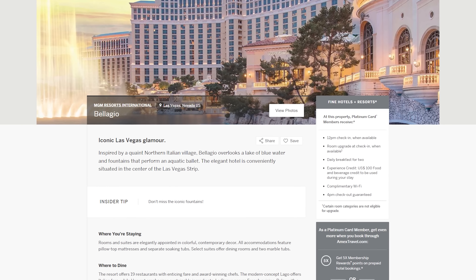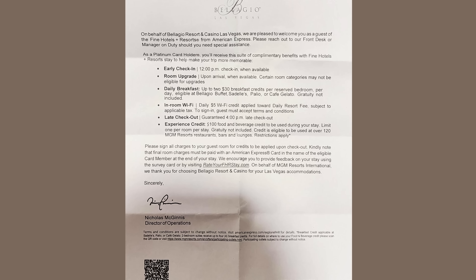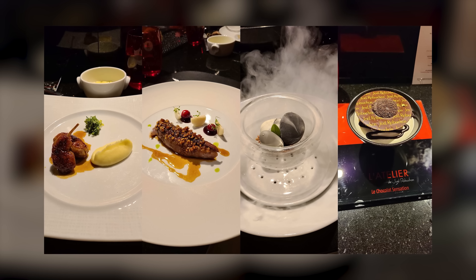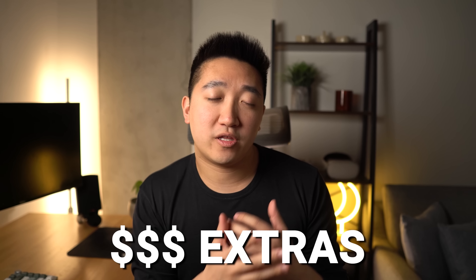On the downside, I have found it difficult to find decent bookings for mid-tier hotels because the portal always seems to overprice them compared to other sites. So my primary use is booking hotels when I have trips to Las Vegas, because those hotels seem to be pretty in line with normal prices. A couple of years ago I booked a stay at the Bellagio Hotel, where I got a slight room upgrade and all the FHR perks, with the experience credit used towards food at most MGM restaurants. We got a last-minute reservation at the one Michelin Star L'Atelier by Joël Robuchon, which was an amazing experience. With at least one stay a year, that's not only letting you use the $200 hotel credit, but a couple hundred dollars worth of extras that come with any FHR booking.